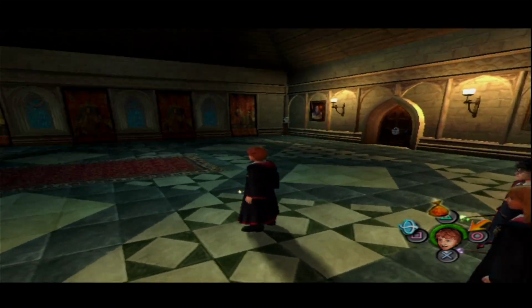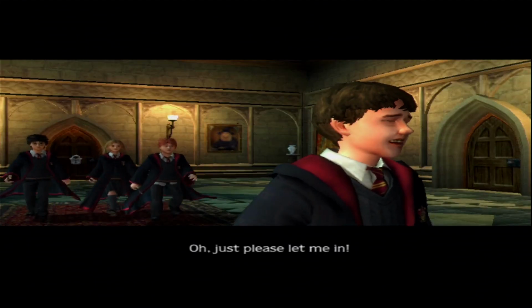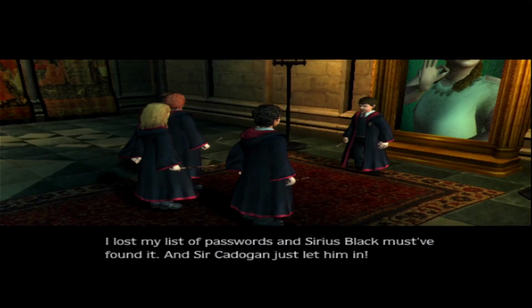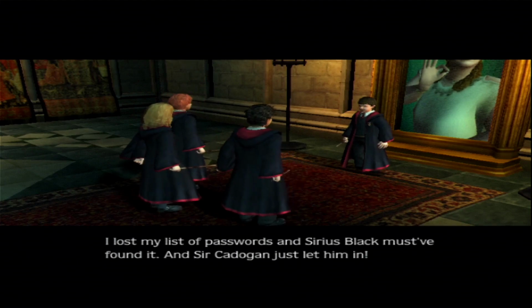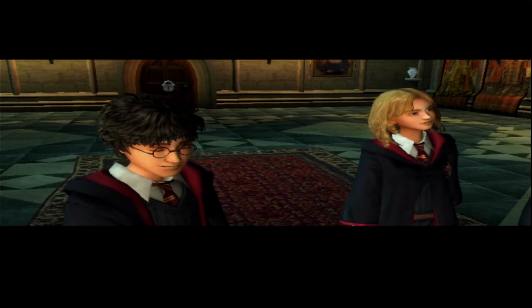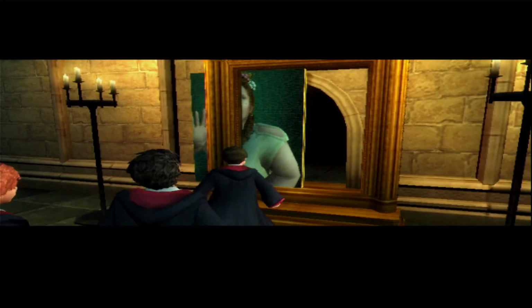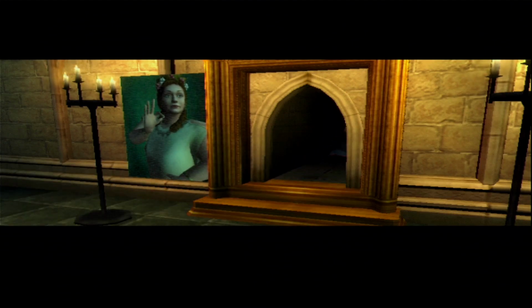We should go back to the dormitory. Hey, the fat lady's back. Oh, just please let me in. Let me in. What's wrong? My list of passwords, and Sirius Black must have found it. And Sir Cadogan just let him in. Professor McGonagall is so furious with me that she's forbidden anyone to give me the password into the tower. Hang on. What? Fortuna Major. Fortuna Major. My pleasure. Fortuna Major. That's used in the movie. And then she's like, no, you shall not pass, or something like that.